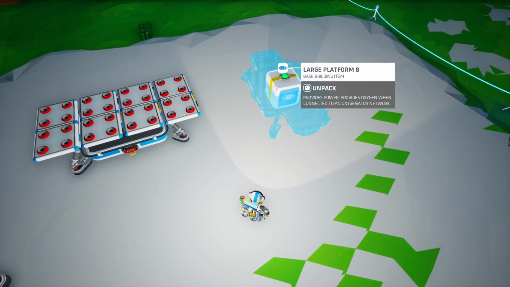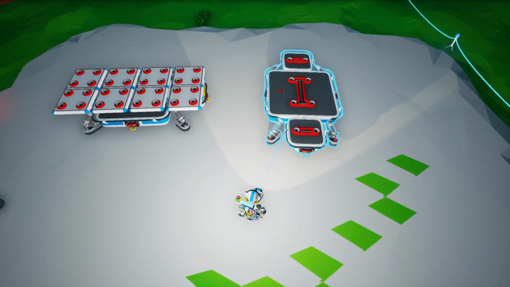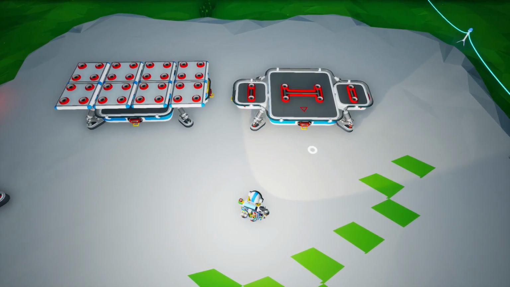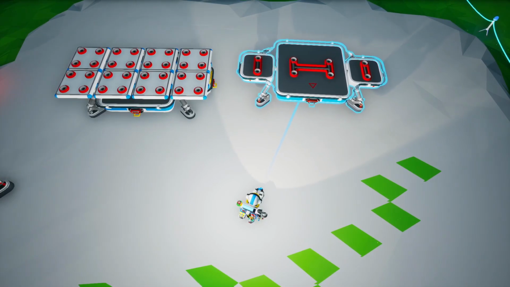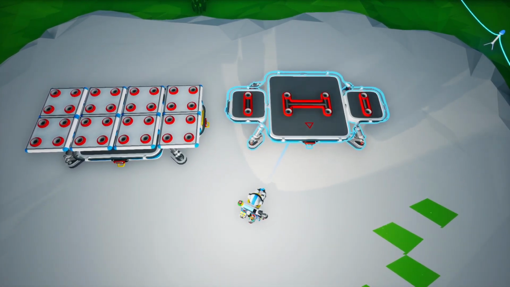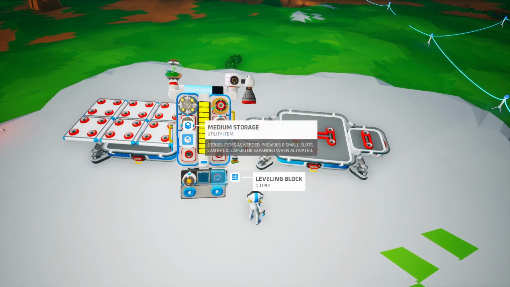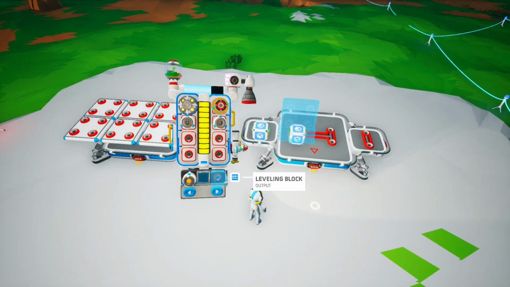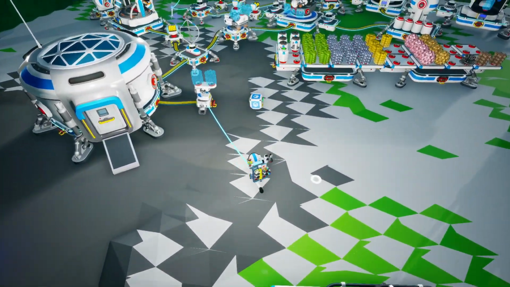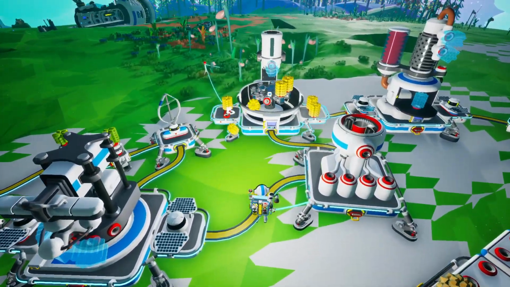Let's unpack you. Unlock you. Rotate you. Like that, I think. Something like that. That's close. There we go. That looks good. And then we've got more storage going here. We've got another one over here. Plus the rest of our resin should be done. Good, good, good.